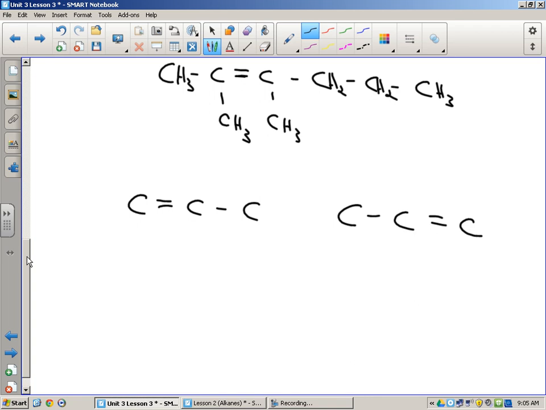Okay. Now, the next part here is the methyl. All right. Where am I going to put the methyl here? Obviously this is carbon number 1 for me here. This is 2 and this is 3 there. Which carbon should I put it on, 1, 2, or 3? Where should I put the methyl? 2? Why?